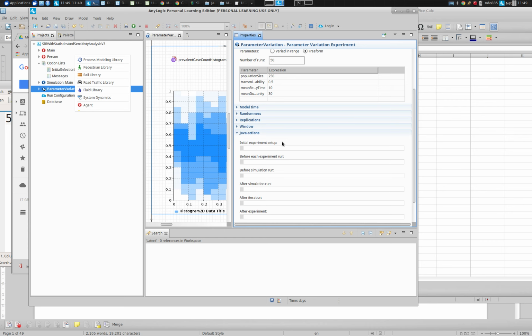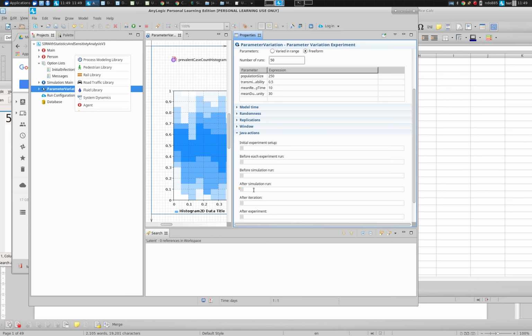Ladies and gentlemen, where is this summarization occurring? Where is this accumulation occurring? Well, it's occurring at one key place, after simulation run.